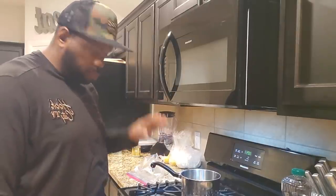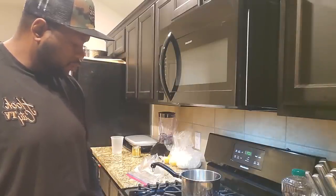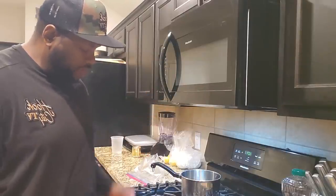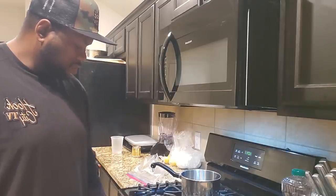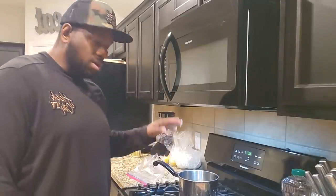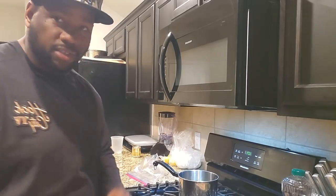Let's get it popping. So guys, anytime I fry, I always tell people, do not heat your grease up real fast. So I'm gonna light my little old stove. I'm gonna put it on about halfway. For y'all that don't know how to cook, actually, we're gonna go one past half. We got low to high with 1, 2, 3, 4, 5, 6, so I'm gonna put it on about four and a half. We're gonna give it time to just naturally heat up without going crazy. You do not want your grease to start burning. That's gonna cause your fish to taste nasty.